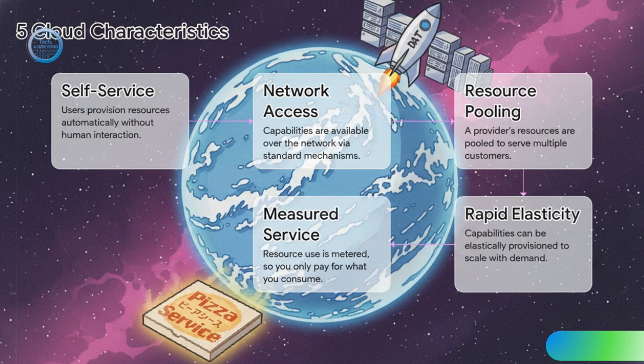But the real game changers? Oh, that's rapid elasticity, the power to scale up or down almost instantly, and measured service. That's the one that turns IT from this huge capital expense into a simple operational one. It's like paying your electric bill. And that operational model, that's what truly defines the cloud.